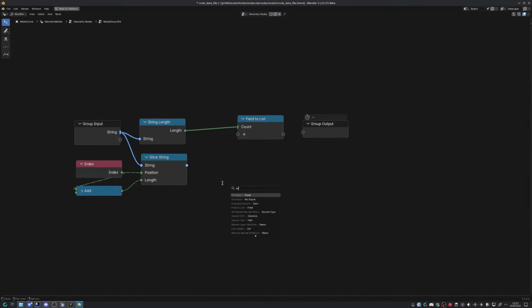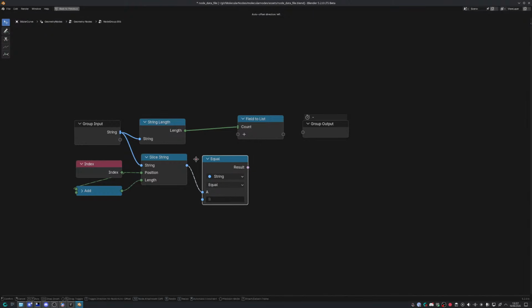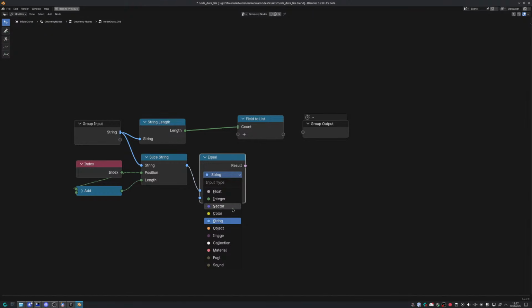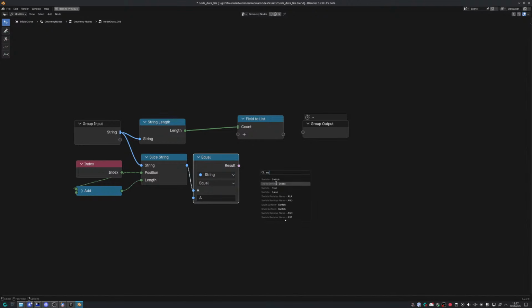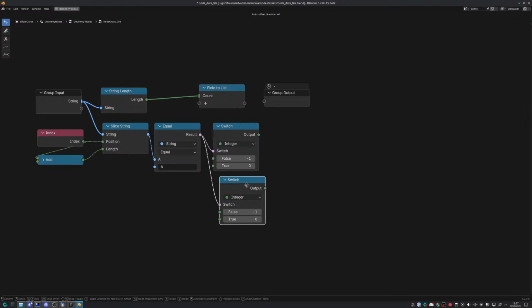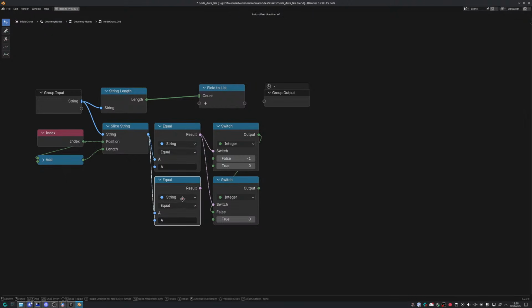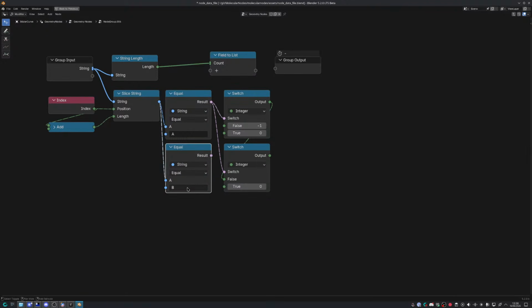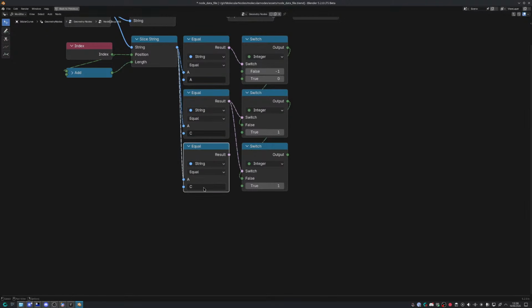Actually, if we instead go compare. Switch. If it is A, it is that. Otherwise, if it is C, then it is 1. If it is G, it is 2.